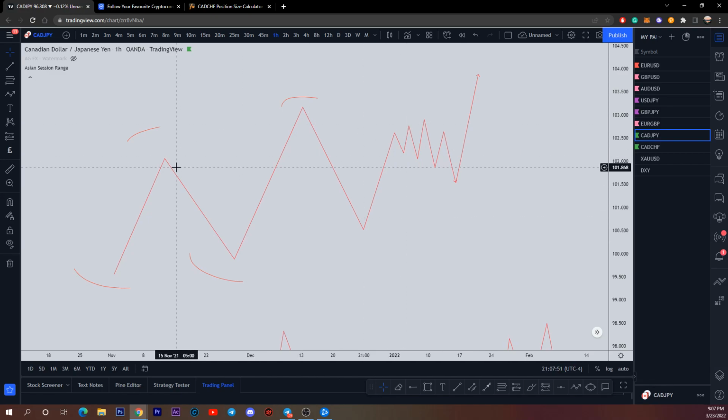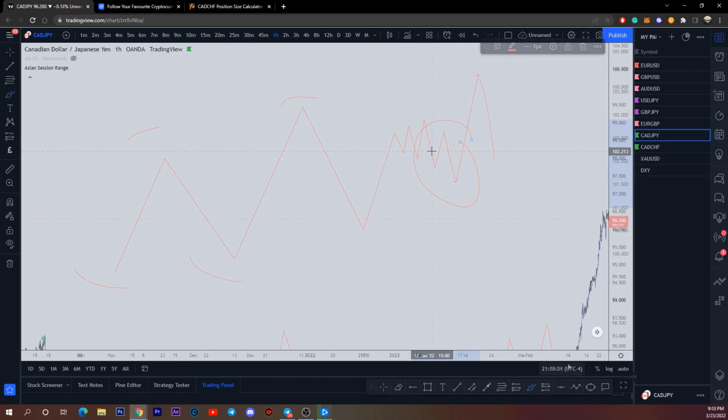Understand who's in control of the market. Once you understand who's in control of the market, you can avoid this fake distribution. Remember, a failed distribution is a reaccumulation. So even if you would have taken this distribution and it failed, and you took a loss on this, now you know for a fact that once the market goes down here, you want to be a buyer from here, because buyers in control of this area would look something like this.